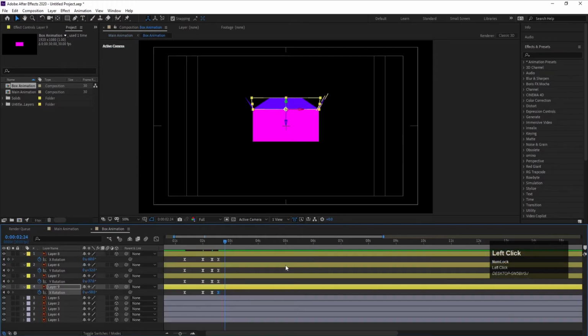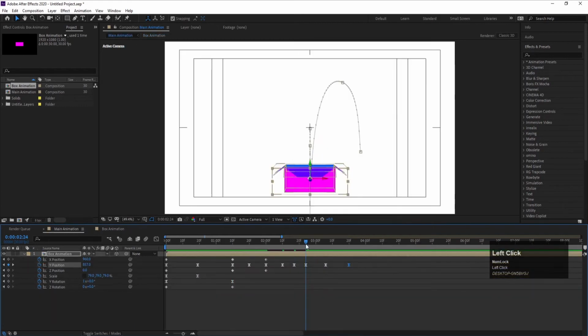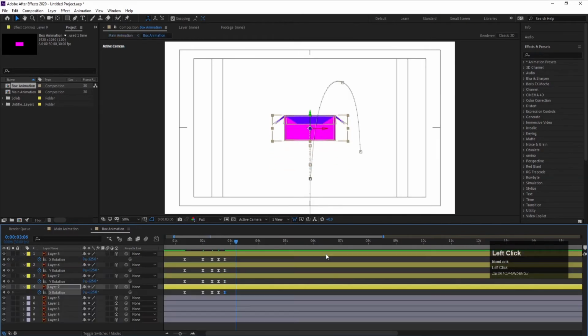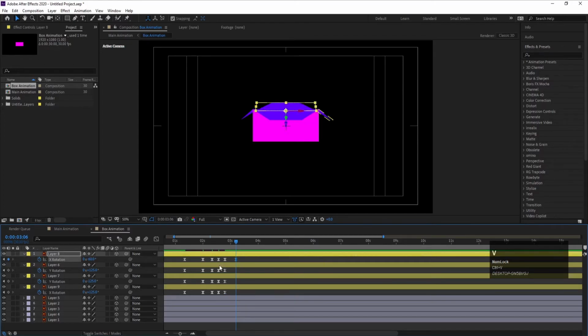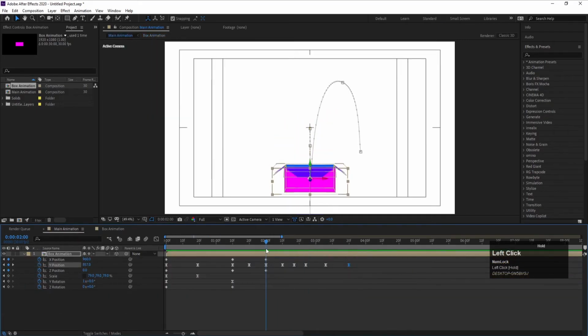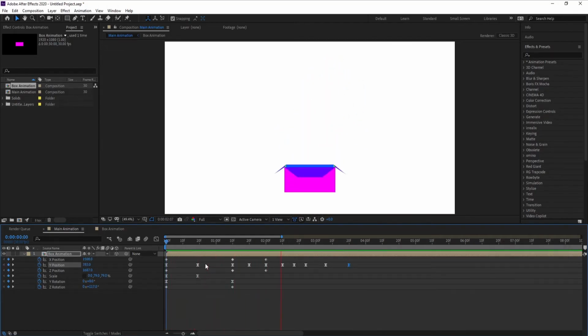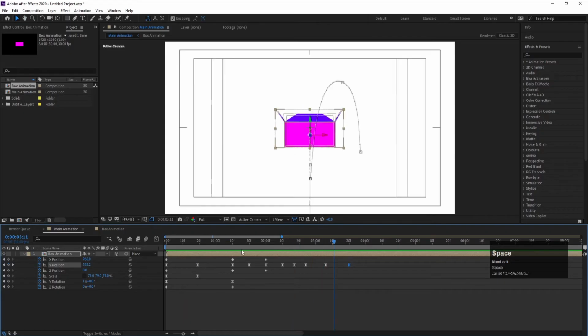Similarly, at this point again I'm going to select this keyframe, Ctrl C Ctrl V, Ctrl C Ctrl V, Ctrl C Ctrl V, and Ctrl C Ctrl V, like this. And at this point over here, go inside this, we will Ctrl C Ctrl V this keyframe, like this over here. So if I play this animation, I'll get something like this. And at this point, let's bring this a little bit downward. So if I play this animation, first I'll get this and we'll get something like this.